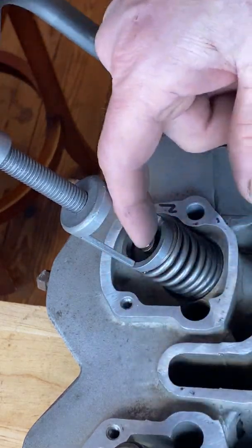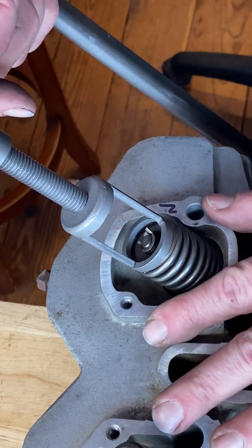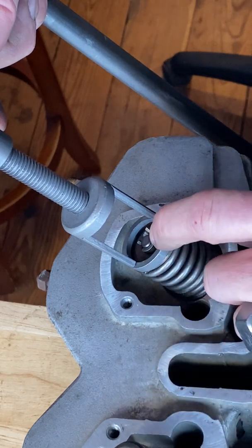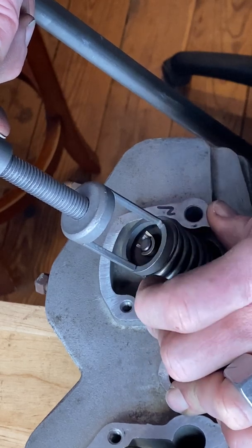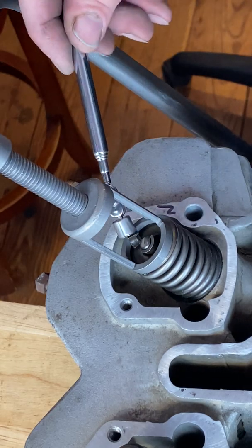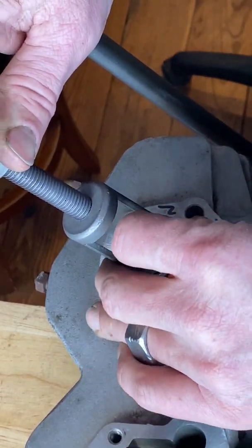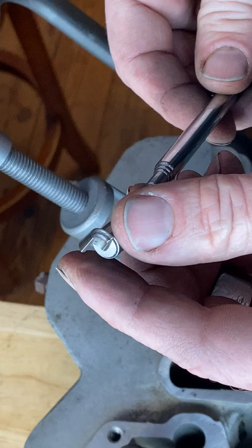And so now this one here is kind of stuck. When one's stuck and you can't free it up, if you bend, see how I'm moving this entire tool this way? It kind of gives that valve keeper some room to fall, to not be so tight against that spring cap. So sometimes you have to wiggle this thing around. Okay, so I got one out. And now the second one is freed and out.